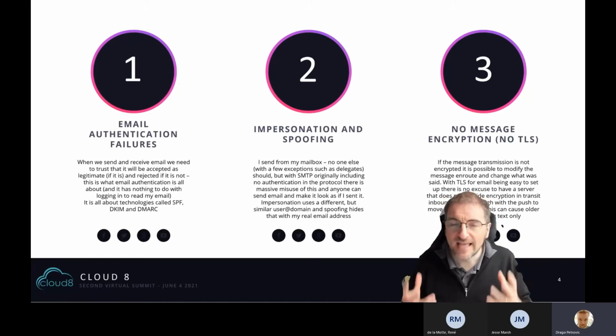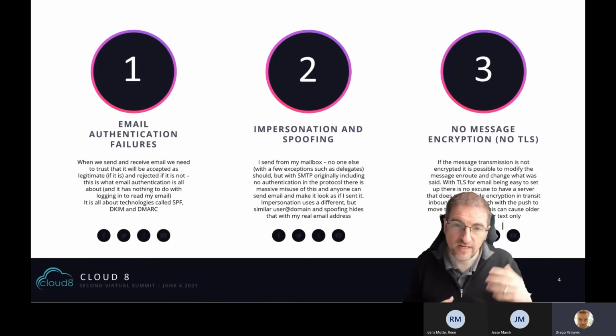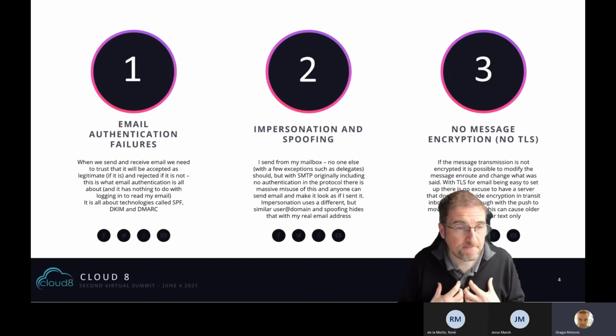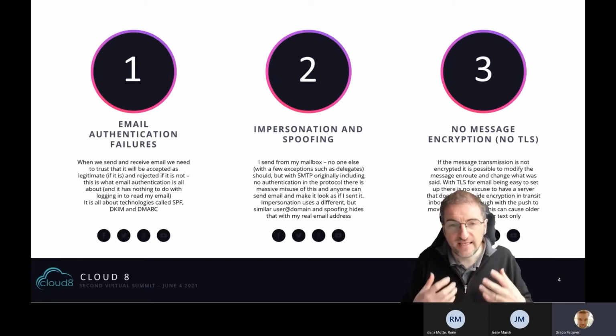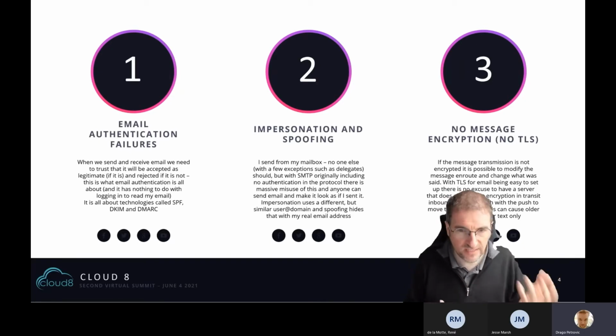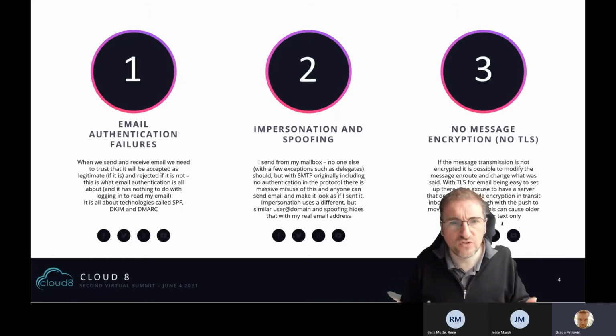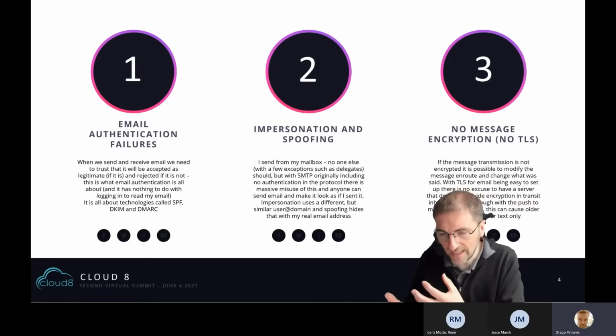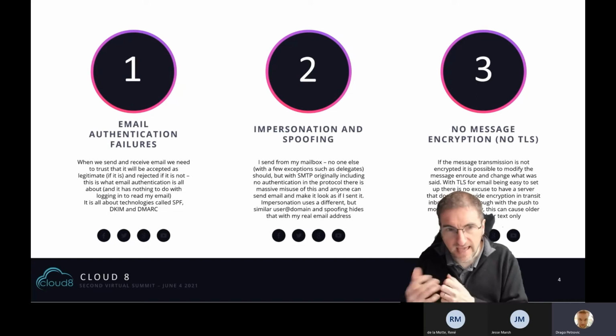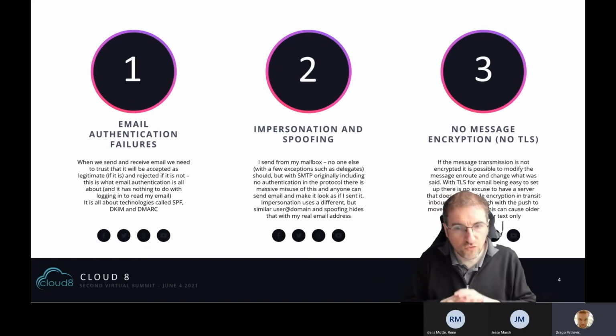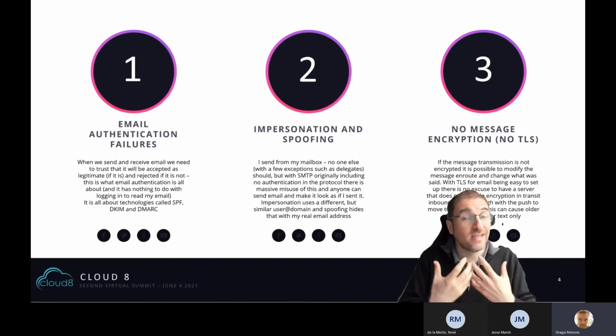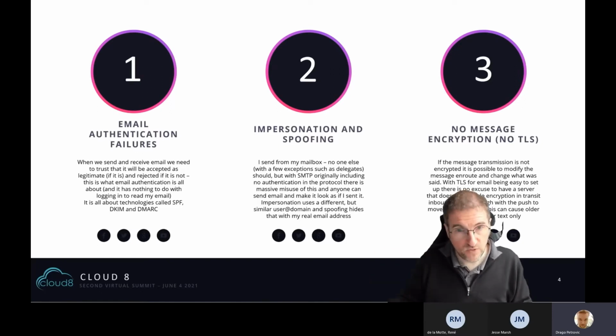When we send email, we trust that it's going to arrive, and we trust that when it arrives, the people think that I sent it. Email authentication is the ability to associate with a received email that the sender really was who the sender claimed to be. Now, we're not talking here about things like S/MIME, which could be used for that. This is at a more structural, more base level to do with all the email that I send and receive. I want people to know that it came from me and it wasn't spoofed or impersonated, which we'll get on to next.